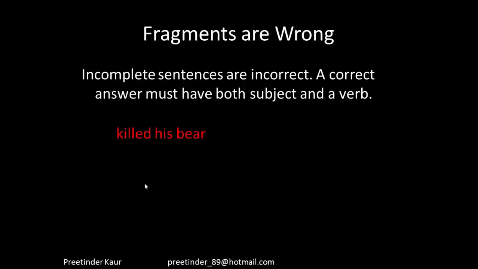"Killed his bear." It's making some sense that there was a bear and he was killed, but it's not making complete sense. It's a fragment or an incomplete sentence, so it is wrong. The correct form would be, for example, "Ed killed his bear," or it could also be "The bear was killed." Now in the first sentence, Ed is the subject and killed is the verb. And in the second, the bear is the subject and was killed is the verb. So every complete sentence must have a subject and a verb. Let's go to the next rule.